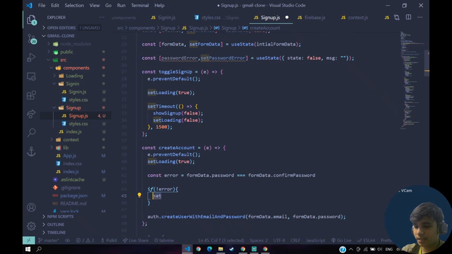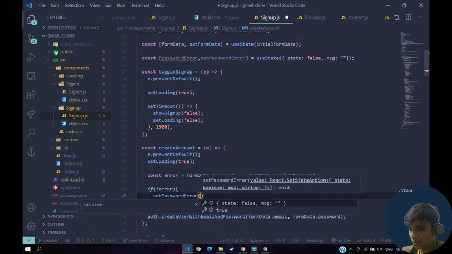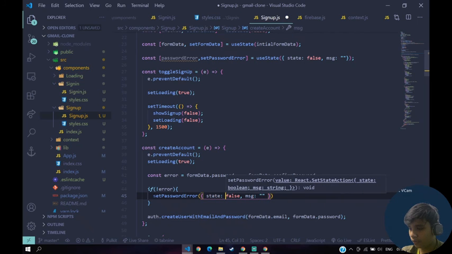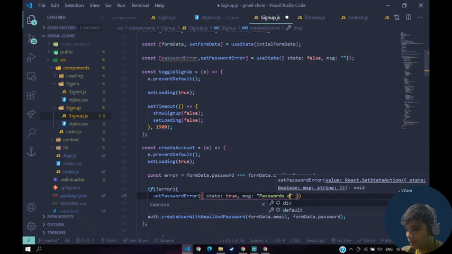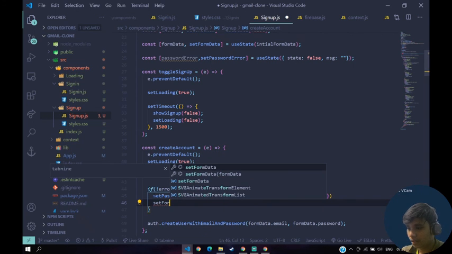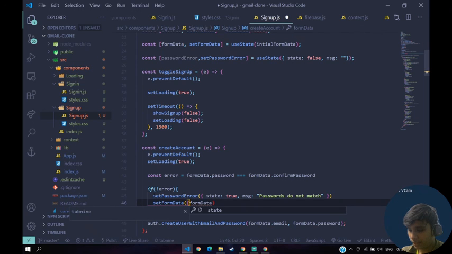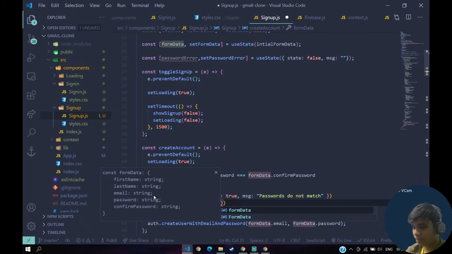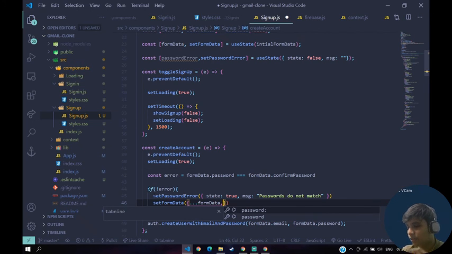Then here we're going to say set password error to state of true, and message of passwords do not match. And then we are going to set our form data to the rest of the form data, spreading our form data, but instead changing our confirm password.